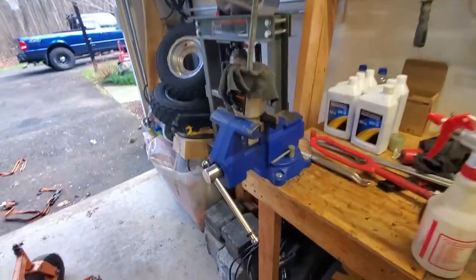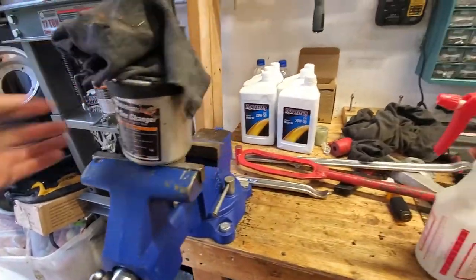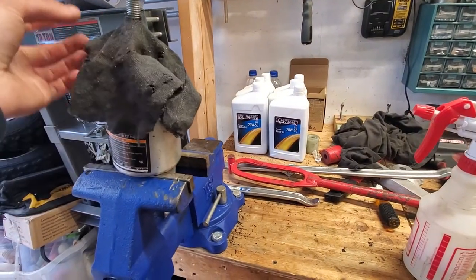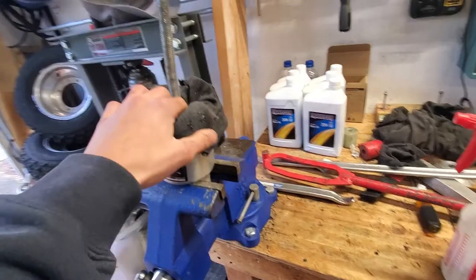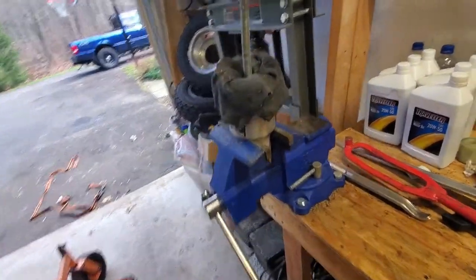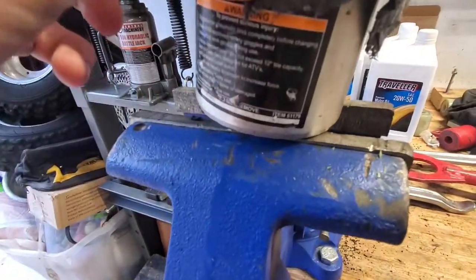The way I change tires is, here's the gist of it. I just use this Harbor Freight mini tire changer. If you're not using one of these to change your tires, you're basically doing it wrong. I mean, this is like the best $40 I ever spent. So if you are changing tires on anything small, I think this is up to a 12-inch tire. It says it right on there.